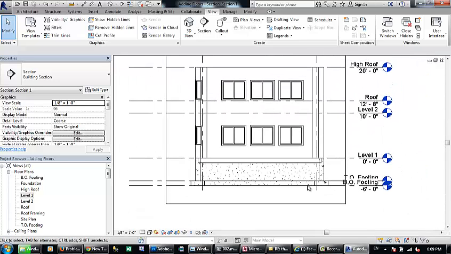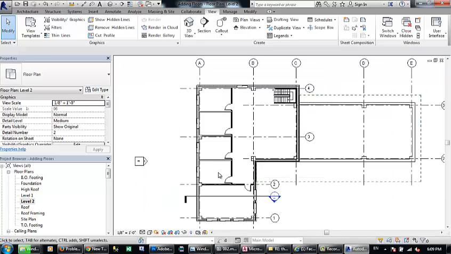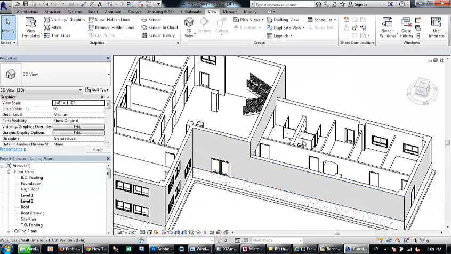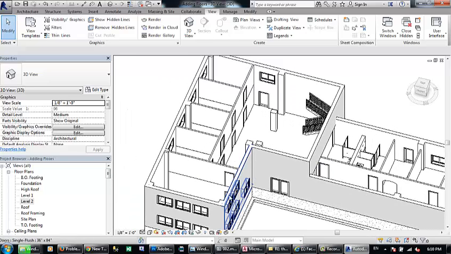Okay, now we are done with the first floor. Now let's go to the second floor. Again, I will remind you with 3D. We will not create a slab here, of course. This should be the roof, the sloped roof. But we have to create a slab here on this level.